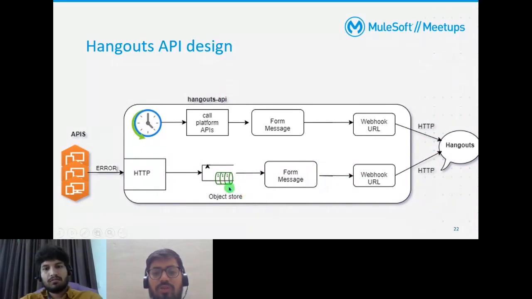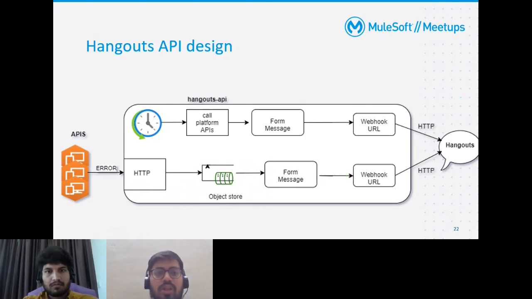Let's say we want to minimize the flooding. If we configure a TTL of 30 minutes, then if it's 12 o'clock and you receive an error, and we sent a message to Hangouts called app1 colon HTTP timeout, and the same API sends the same type of error again in the next 30 minutes, it will be dropped. But if it sends an alert at 12:31 or 12:35, it will be sent just once. So we are trying to minimize the error flooding. That is the aim of the design. Karthik, you can go next.